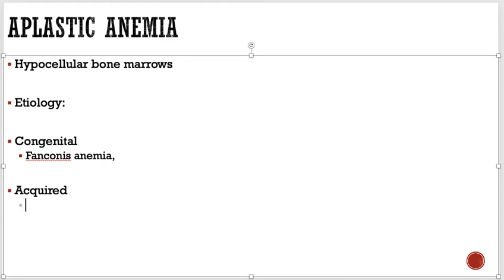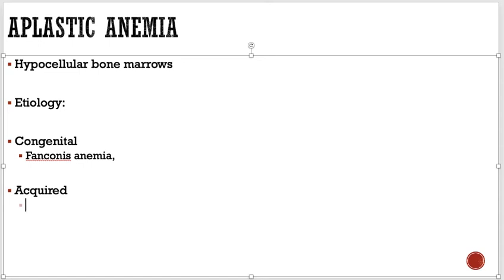It is most common in people of Jewish descent, who have increased chances of Fanconi's anemia. What is the pathogenesis? Simply due to that abnormal or mutated gene, they cannot make the cells, and there is bone marrow failure.